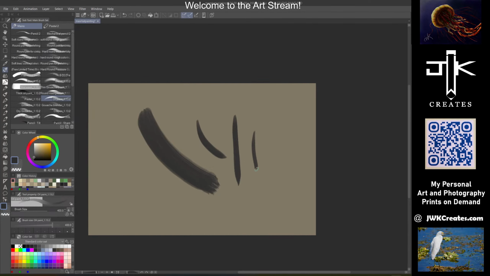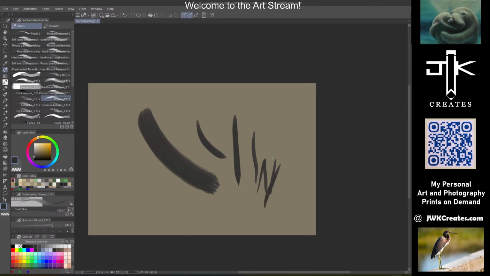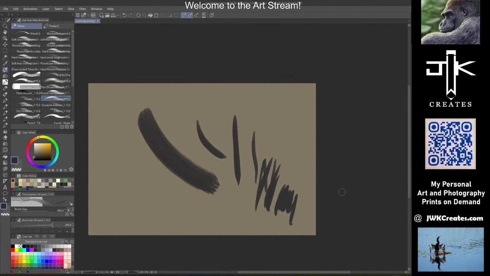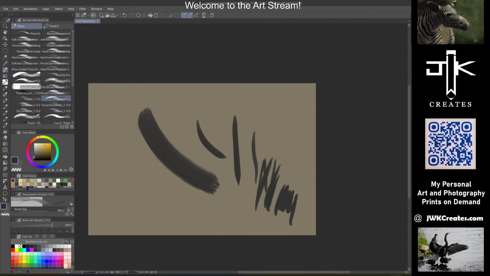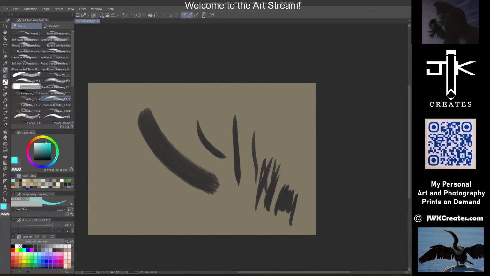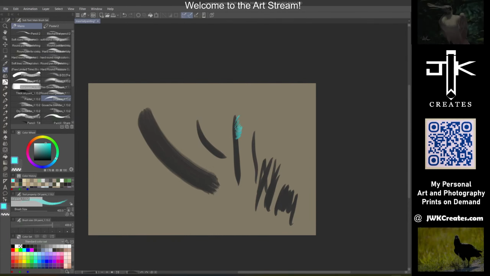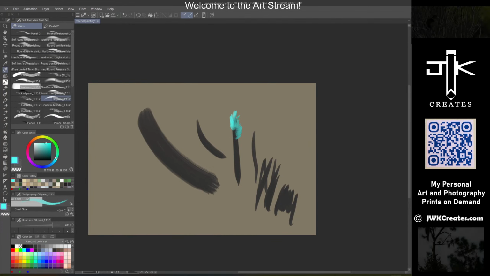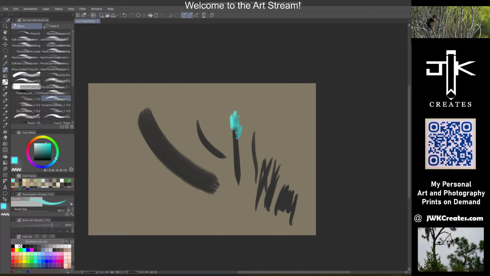This looks and feels like an actual brush with paint on it. That's why I like it so much. And if you take different colors, I'll pick a really different color here, and you blend out or blend into it, you can see that the colors mix together.